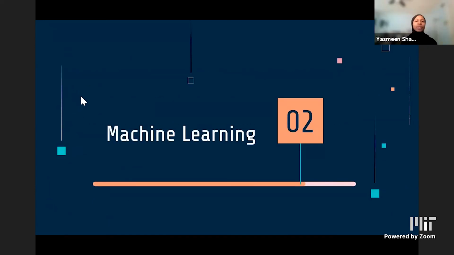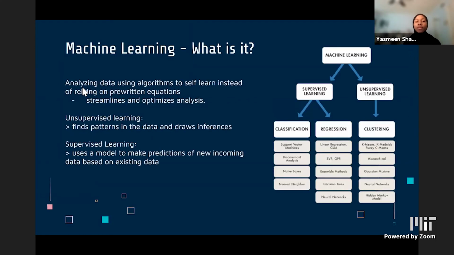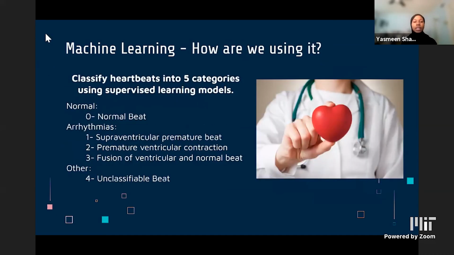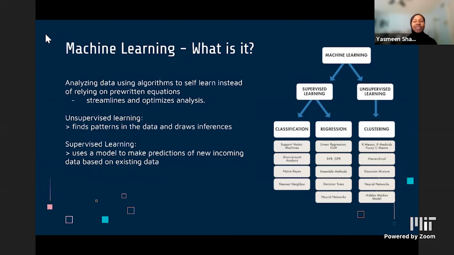By now, I'm sure you all know a lot about machine learning, but here's a refresher. When computers use machine learning, they are not explicitly told what to do by a programmer. Instead, they use algorithms to determine the best course of action. Unsupervised machine learning finds patterns in existing data. Supervised learning takes it a step further to make predictions about new data.